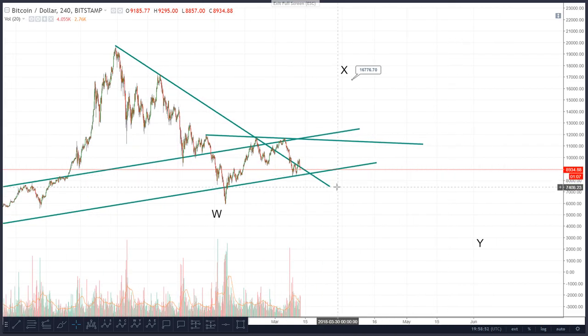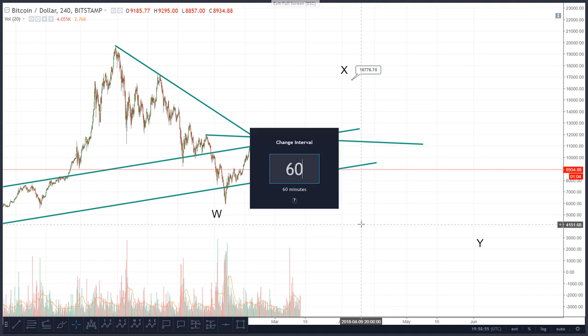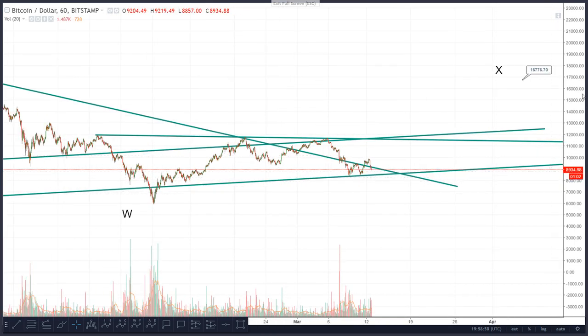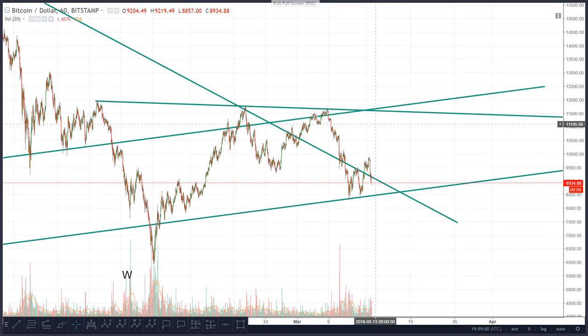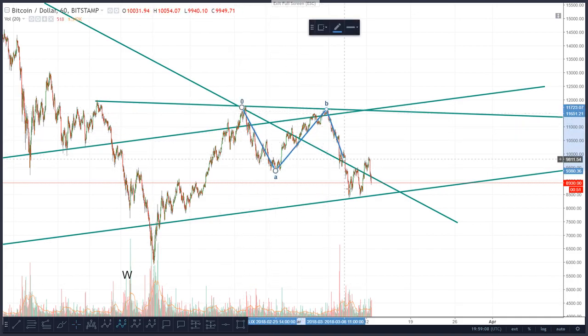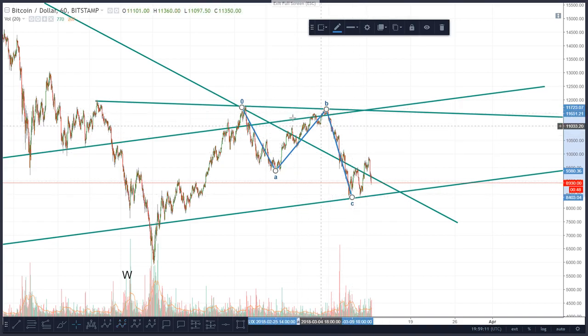Okay, so let's go on the hourly chart. Just going back to my last video, I mentioned that this was the X wave and that it was in a corrective pattern made up of an A, B, C expanded flat. I explained how that was better seen on the daily chart. When you ignore the wicks, you can see the expanded flat nature of it a lot better. I broke the wave count down completely in my last video, so check out my last video if you want to see the wave breakdown of this, which is my video on Bitcoin for 10th of March 2018.